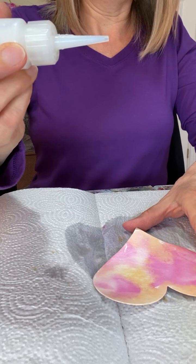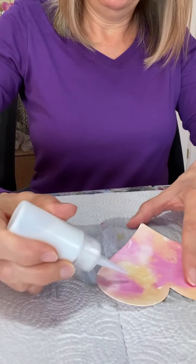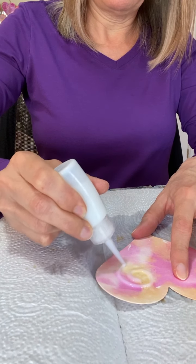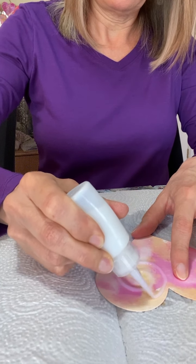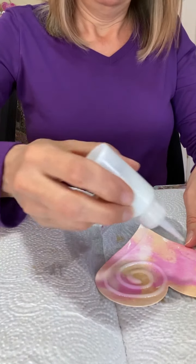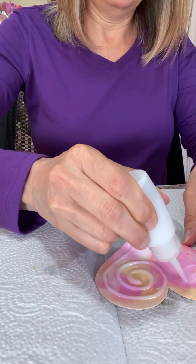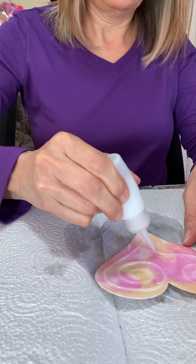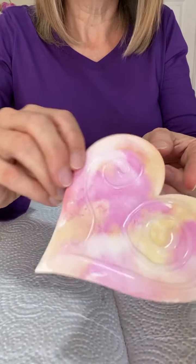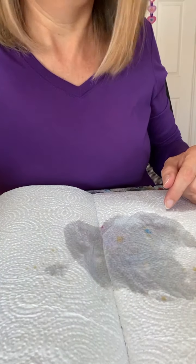For this one I think I'm just going to do some spirals. First I'm going to get the gloss coming out to the tip, and then just draw with it. I'll do another smaller spiral over here. You can see where the gloss is. I'm going to set that aside and let that dry.